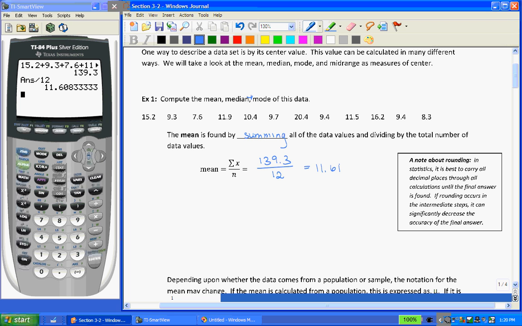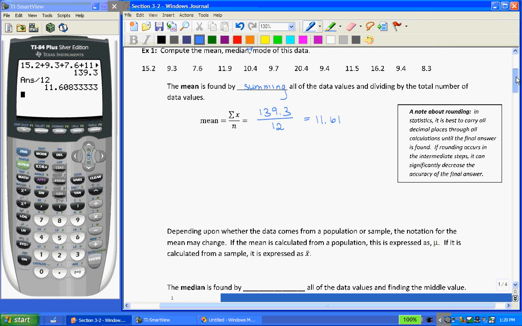I just wanted to make a note about rounding. It didn't happen in this problem, but when you have an intermediate step, make sure you don't round until the very end. So here we had 139.3, and it actually was exact. We didn't have any other digits behind the 3, like 139.35728. But if we did, you wouldn't want to round to just 139.3. You'd want to keep as many decimal places. Let your calculator handle that, and still do your calculations, so for us, divide by 12, and don't round until the very, very end. If you do happen to round beforehand, you can really decrease the accuracy of your final answer.